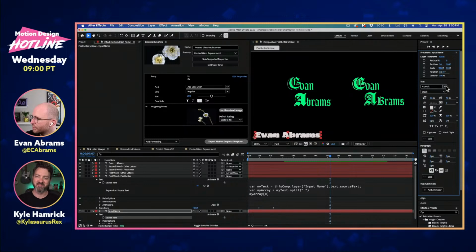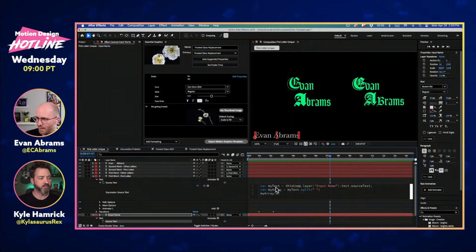This is Asphalt. This is Baskerville. And none of that is transferred over because it is a separate amount of information. The content is different from the style. We're going to access the style in a bit, but I just want you to know they're two separate and distinct objects. But as you can see, the variable called myText is pointing at input name, just source text to source text. What do you think?